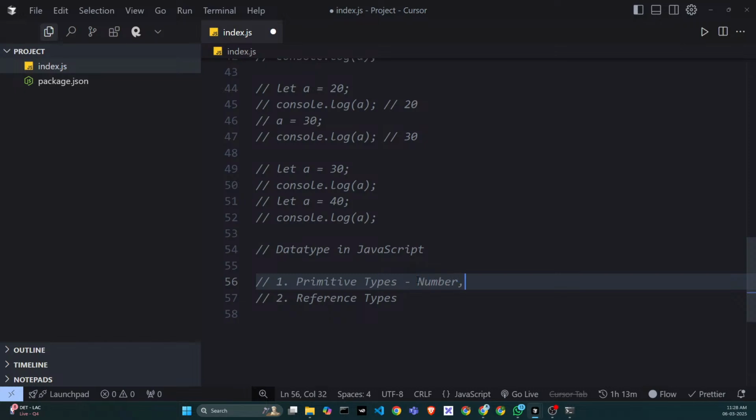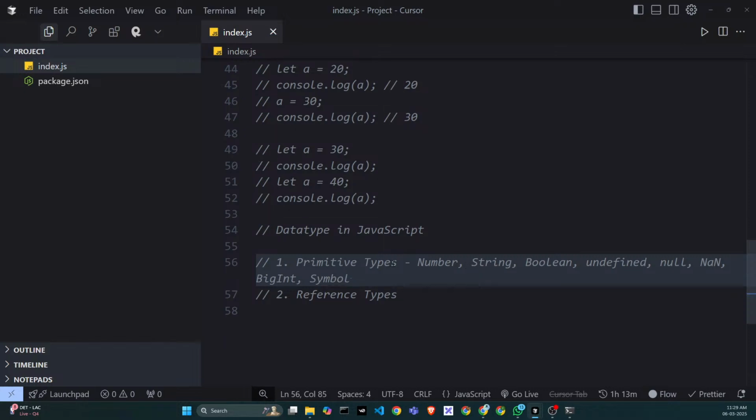Number data type, string, boolean, undefined, null, NaN, BigInt, and Symbol. These are the different primitive data types.